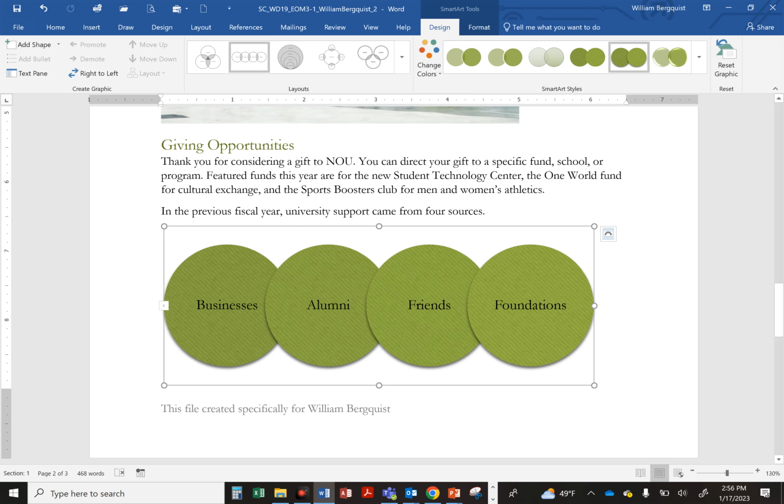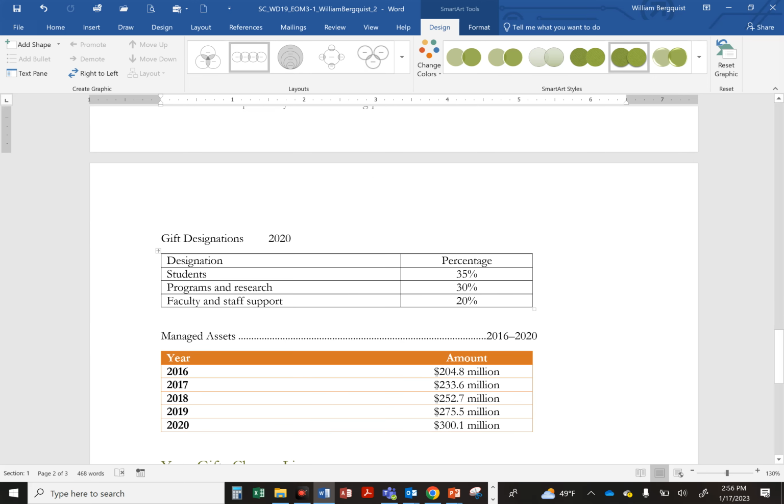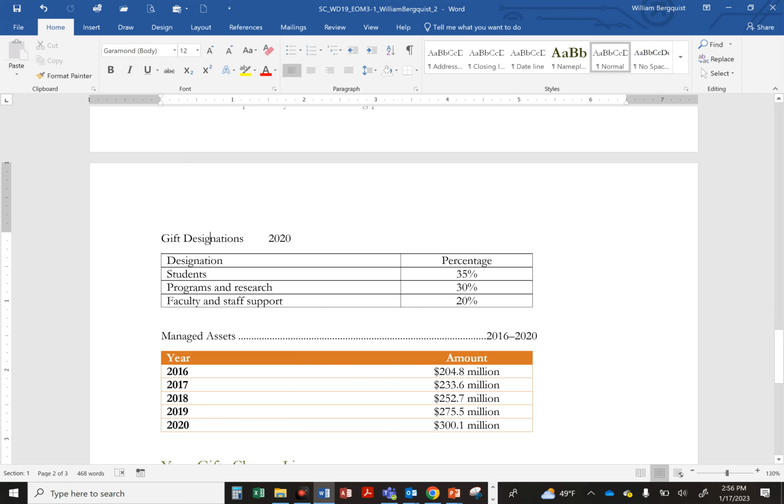Number 9. On page 3, set a right align tab stop with a dotted leader of 5 1/4 inches for the paragraph gift designations. In other words, I want this 2020 to be way over here with a right tab stop. You don't have to highlight anything.